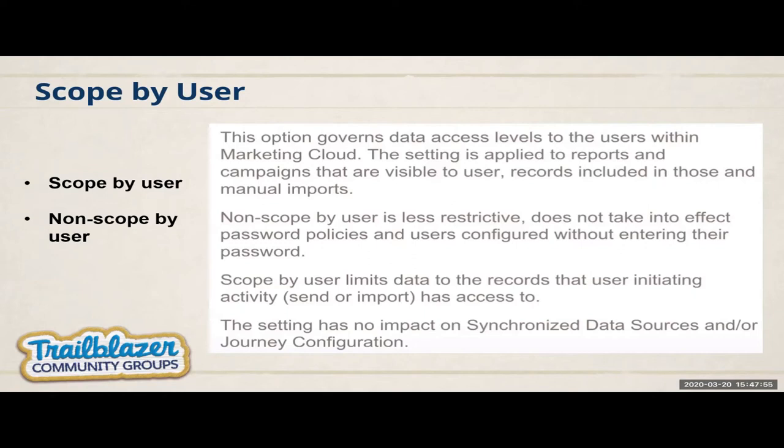Non-scope by user doesn't look by user automatically, because it is coming using the API, at the system level, so all the data will be coming in, right? Now, where you need to be careful with using scope by user, if you enable this, is that automation jobs, like system level jobs, actually use the system level user. So those will actually bring in all the data. But if you manually run a report or something like that and try to send to a report, that data set will be different from what automated jobs will actually do. So there will always be a difference between the two. So you have to be very careful whenever you enable scope by user.